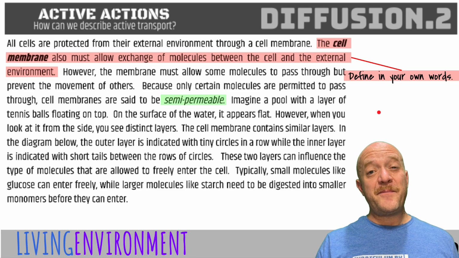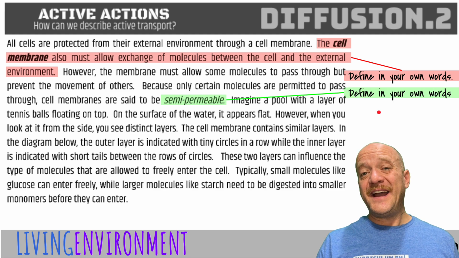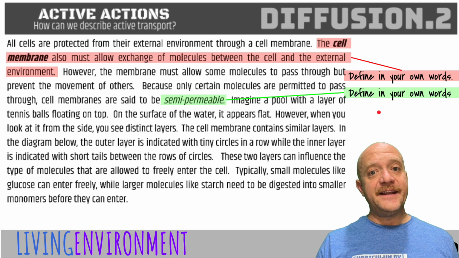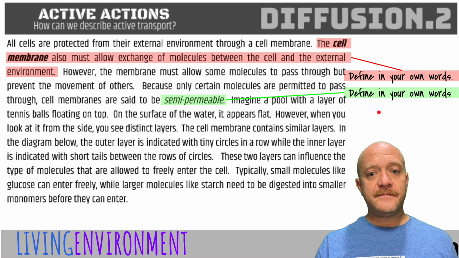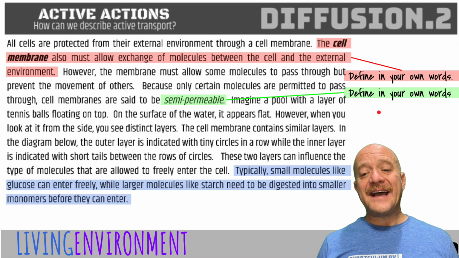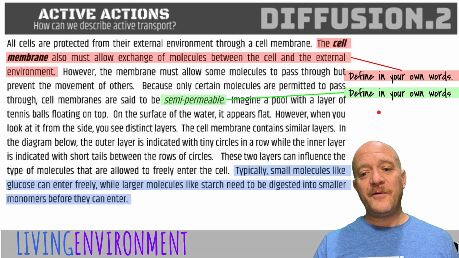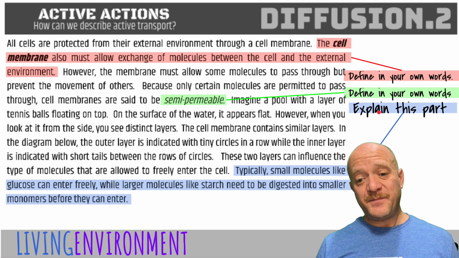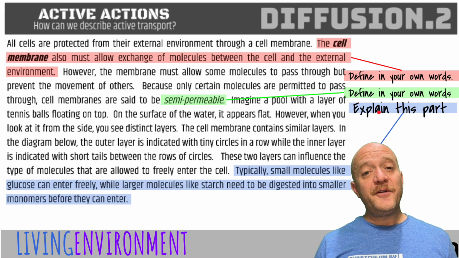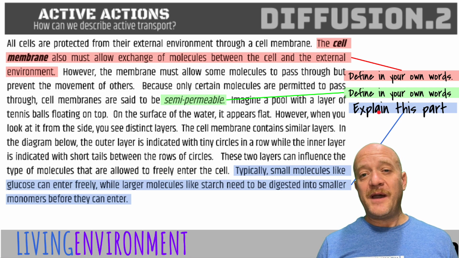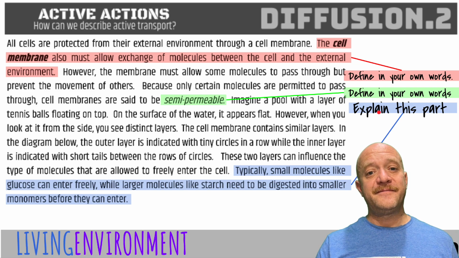Also, this word semi-permeable. Try to find a good definition of this based on the text, and define it in your own words. And the last sentence of this paragraph, what I would like you to do is explain this part in the margins. If you are able to do this, it shows that you have an understanding of this paragraph.